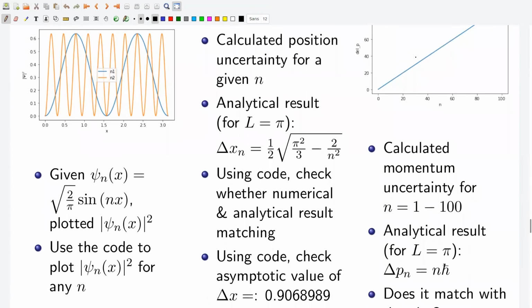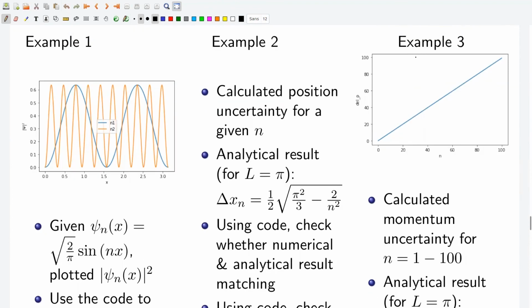Also, you can use the code to check for the asymptotic value of delta x. What do I mean by asymptotic value? In the equation of delta x n, if you put n equal to infinity, that will give you the asymptotic value. Next, we calculated the momentum uncertainty starting from the ground state to some excited state with n equal to 100.